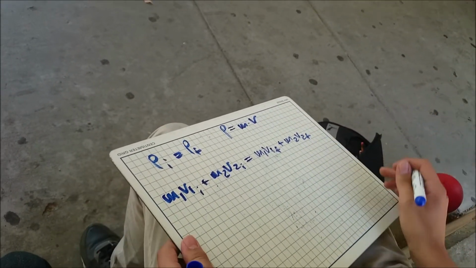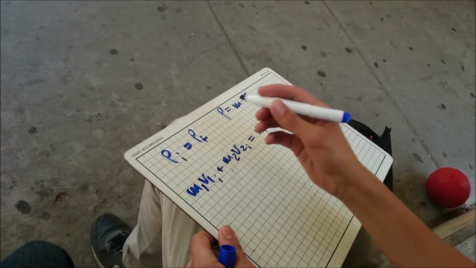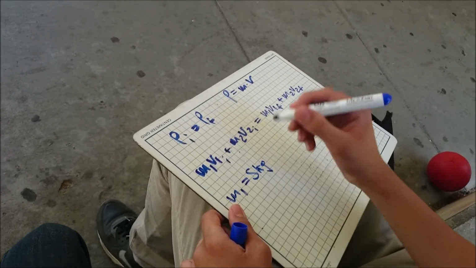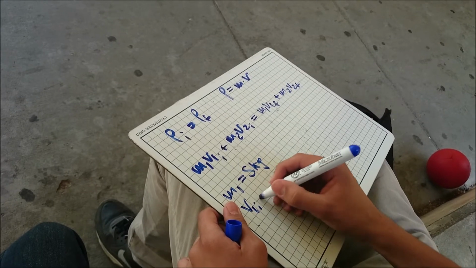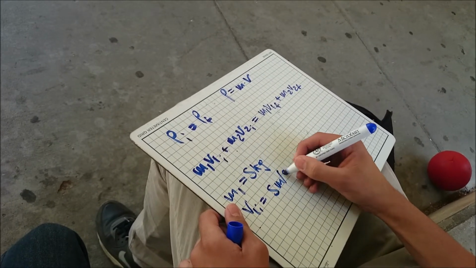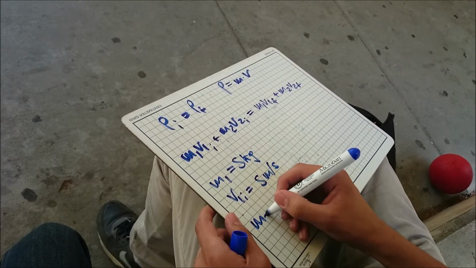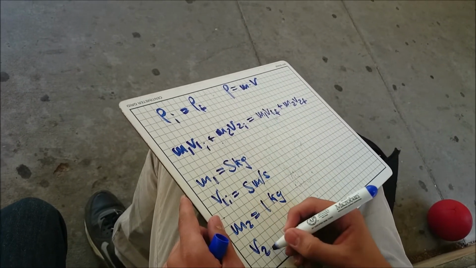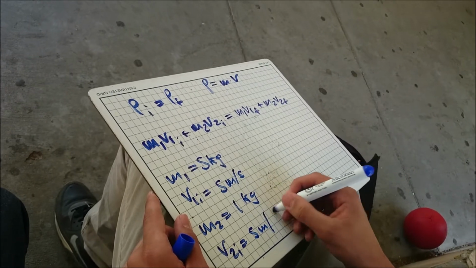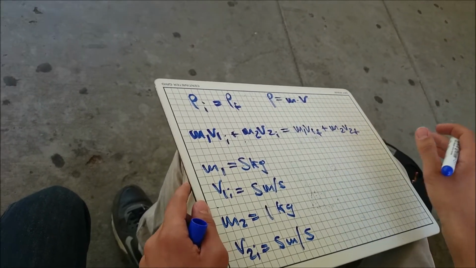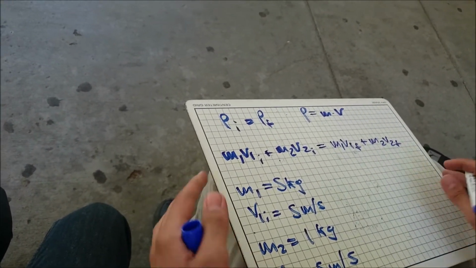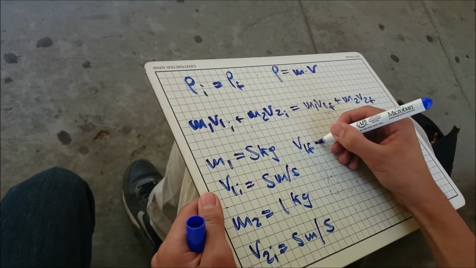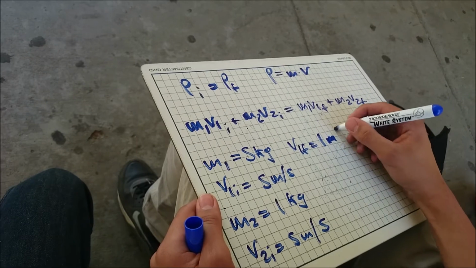So now let's just plug in what we know. We said the mass of the first ball, the red one, was 5 kilograms. Let's just call its initial velocity 5 meters per second. Doesn't really matter. The mass of the second, smaller ball was 1 kilogram, and it also had the same initial velocity, 5 meters per second. The masses stay the same after the collision, obviously. And for convenience, let's just say that the final velocity of the red ball is 1 meter per second.